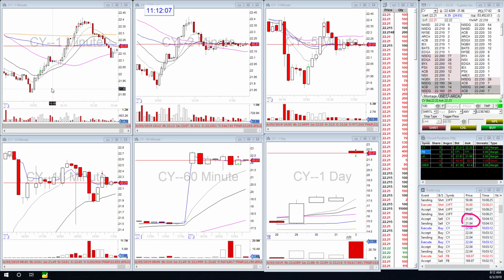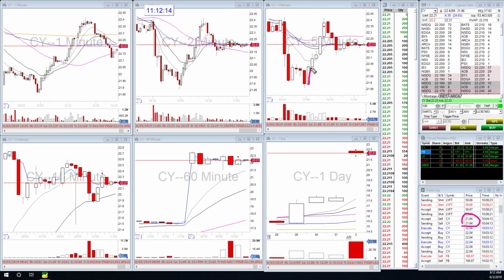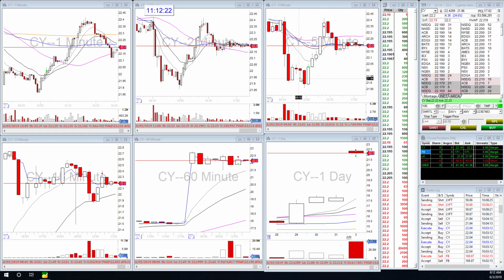Now, why did I do that? Well, because I don't want to put my stop at low of day. If I can find better technical levels, and if you have an engulfing with increasing volume, that's the type of trade that is not going to go back to low of day. So I found 21.94, a 10-cent risk, which was below this consolidation right there. I don't have to risk low of day or the same candle. I can find a different level of consolidation here. And look at this, it never looked back after this increasing volume and momentum going up.